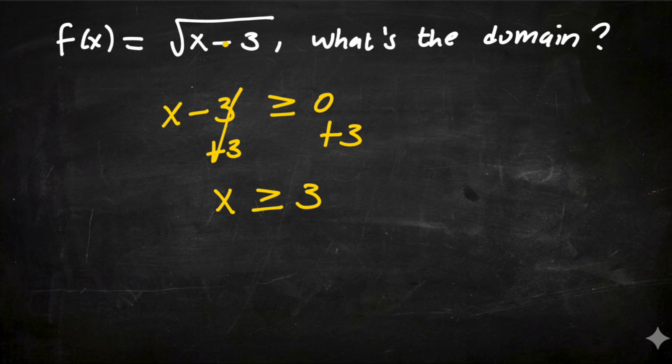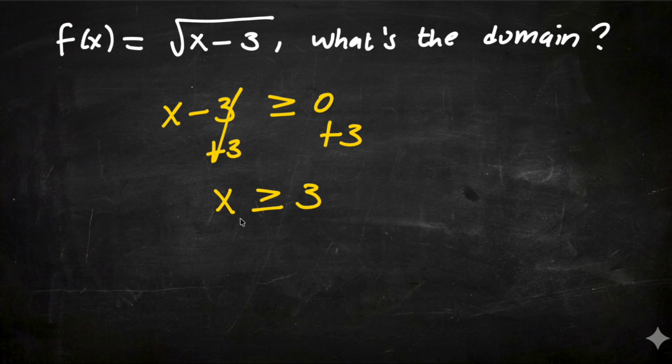And you can test that for yourself. If I put 3 in here, I'm going to have 3 minus 3, which is 0, and the square root of 0 is 0. But if I put any number that is not fitting this inequality, which could be negative 5, for example, negative 5 minus 3 is negative 8, and if you put the square root of negative 8 in your calculator, you would get a math error, and that would be an invalid domain. So the only domain that is valid for this function is going to be x greater than or equal to 3. Those are the only valid inputs, so that would be our domain.